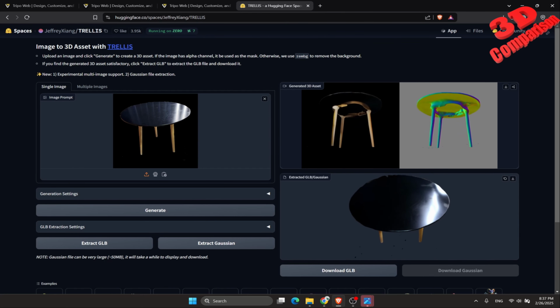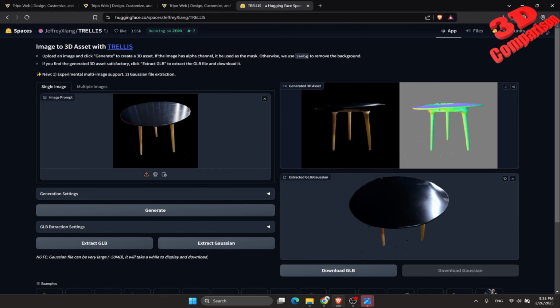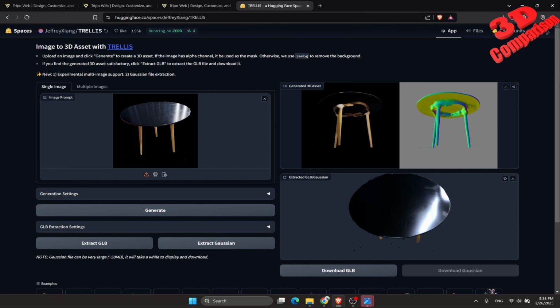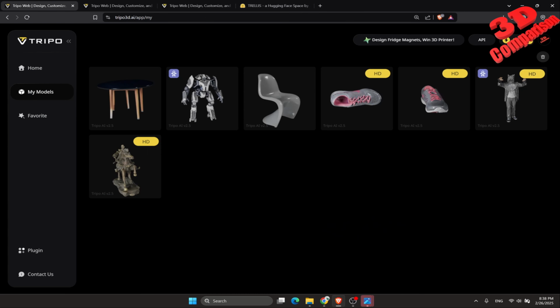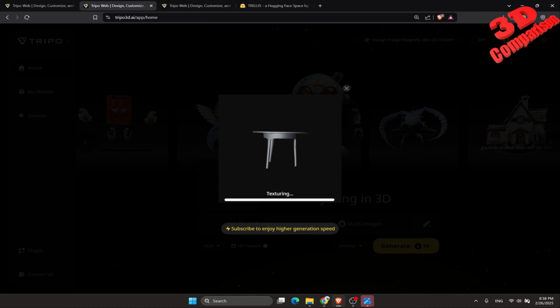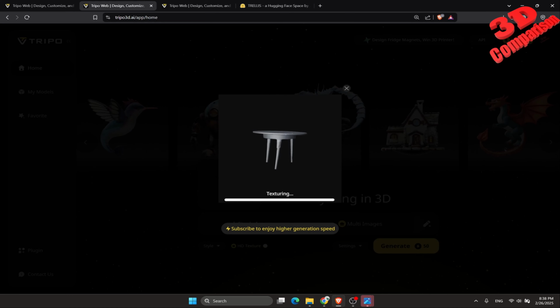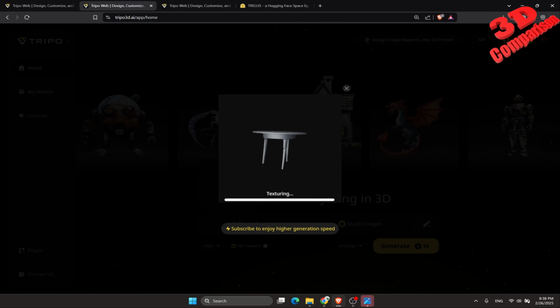And this is, let's say, slightly defined over here. It's not exactly the same. We see those lines. Over here we don't have those. And now within Tripo, this should be quite finished. So this should be the last step, as we can see it over here on the texturing.